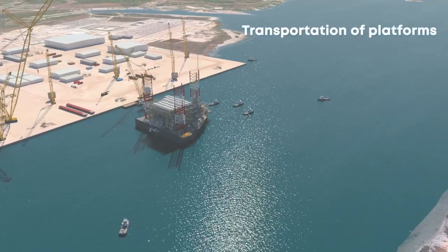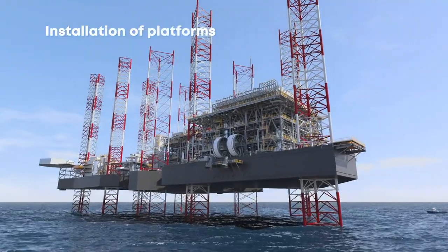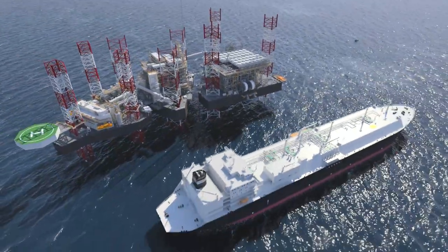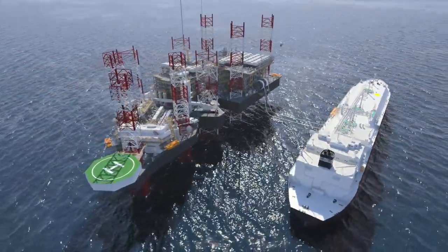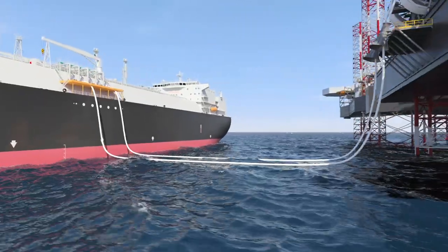Next, the platforms are transported from the shipyard to the designated offshore location. The platforms are then installed and connected with bridges, and the floating storage unit, or FSU, is connected and made ready to take on its first LNG. Utilizing offshore floating storage in this way is cheaper, faster, safer, and better for the environment than onshore storage.